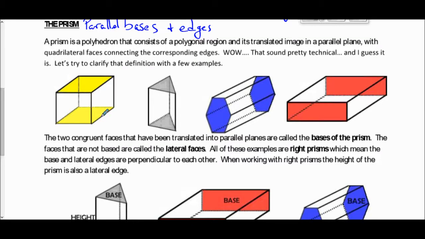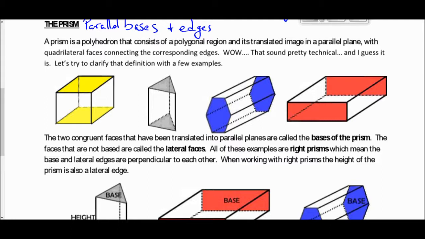For example, in this here, it's made up of all squares, right? This base and that base are parallel. One could have been translated to the other. That's isometric, so they're congruent and parallel. So it turns out with a cube, any two opposite sides can be the base. If we look at the next figure over, it's a different type of prism, and you can identify the bases by looking at what parts of it are parallel, and the triangles are parallel.